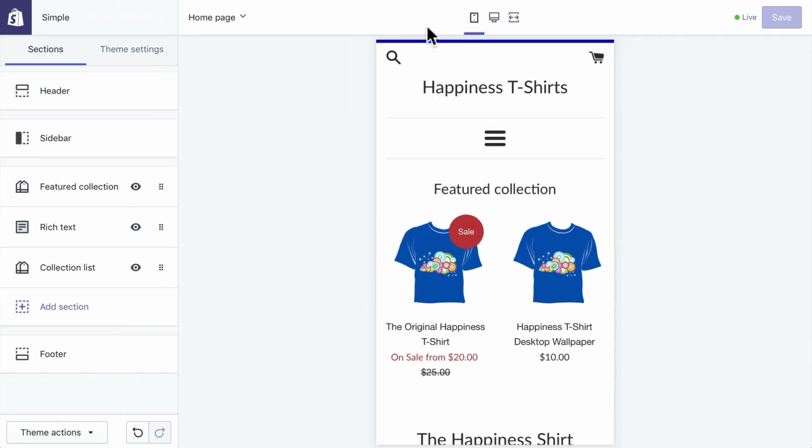I love this Shopify is fully mobile friendly because let's face it, it's a mobile world. And if your store isn't mobile friendly, you're throwing customers away. Shopify takes care of that for us with every theme that you can download. All right, that's a quick overview of how to customize your store with a theme in Shopify.